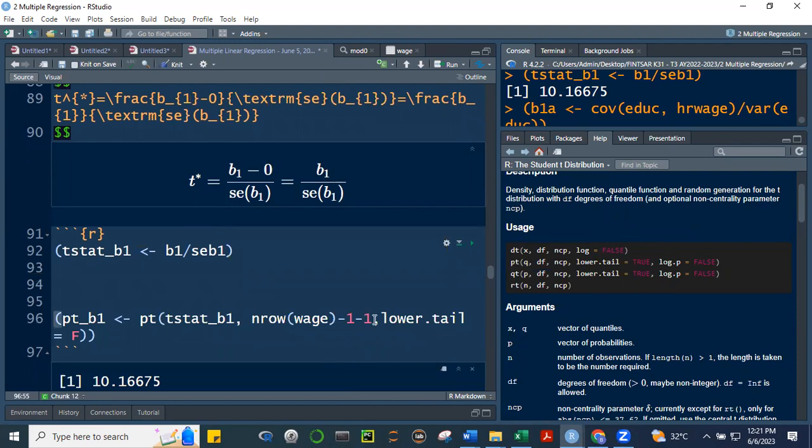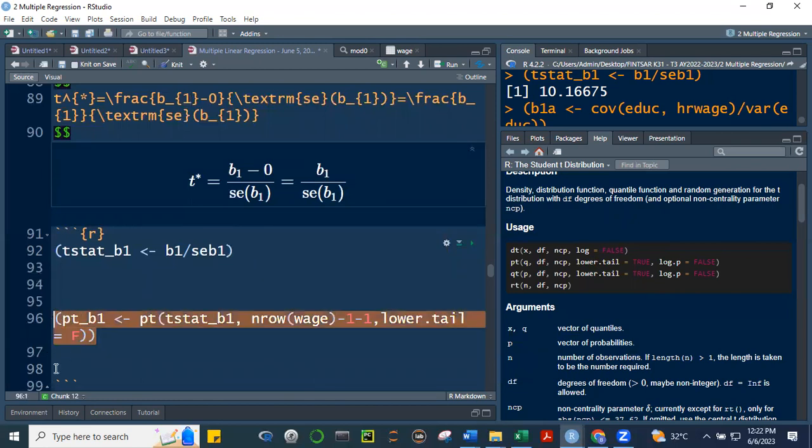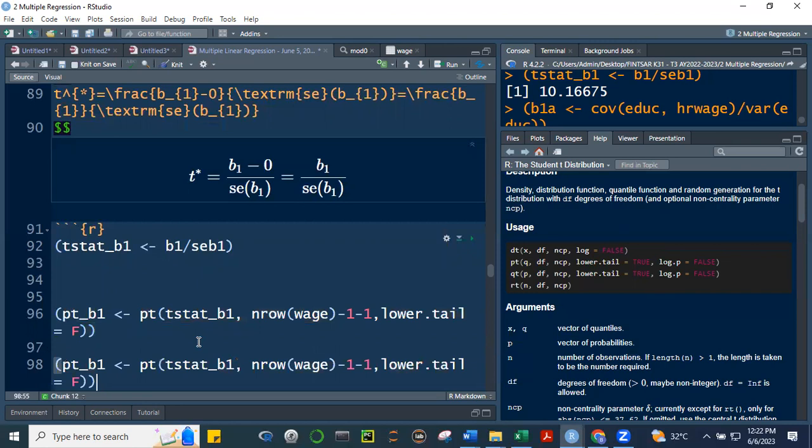Later we will look at another option, I'll show it later. Control C, we can replace that, this can also work. But for now, N, what's N? That's the number of rows of the object wage. Minus 1, what's minus 1? That's for your regressor, a degree of freedom lost, because we are using one regressor. And minus 1 again, a degree of freedom lost because of the intercept.